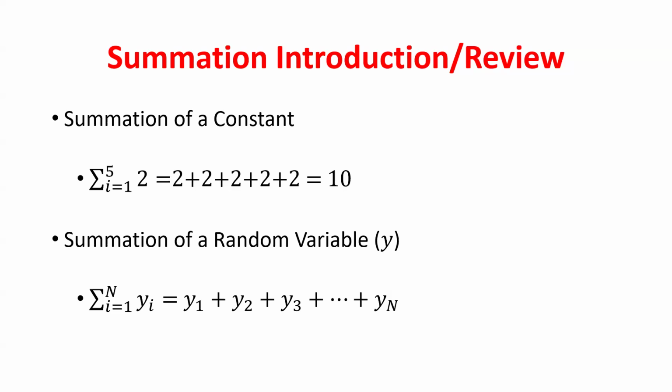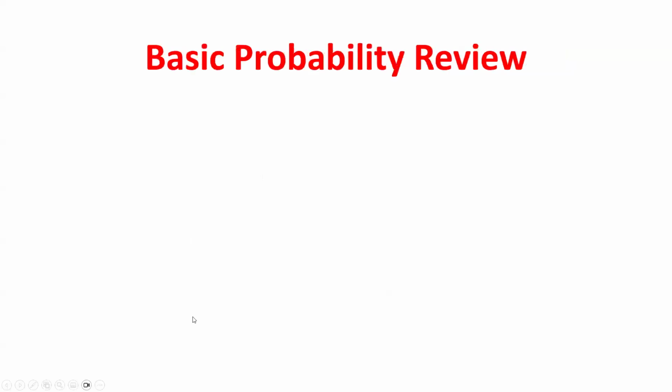So if I'm trying to find the mean of this variable in this data set, I add up every single value for this variable, and then I would divide by not 10. The number of numbers I have in my data set is capital N. So I would add up every single observation's value for that variable and then divide by the number of observations I have. So it's just a fancy mean.